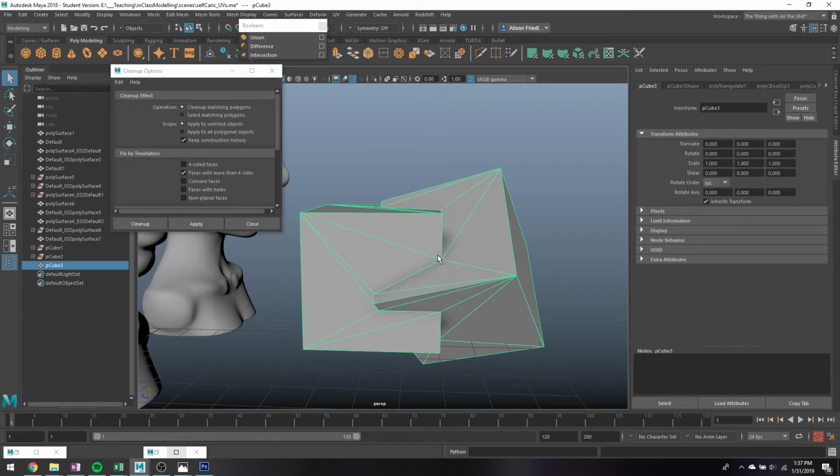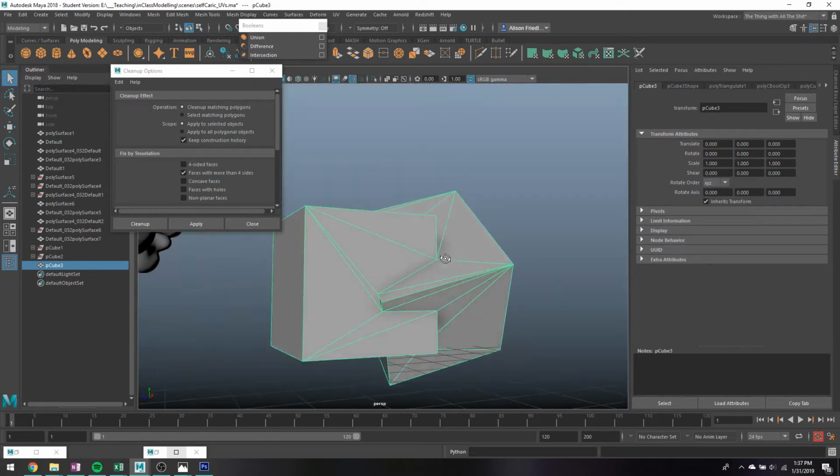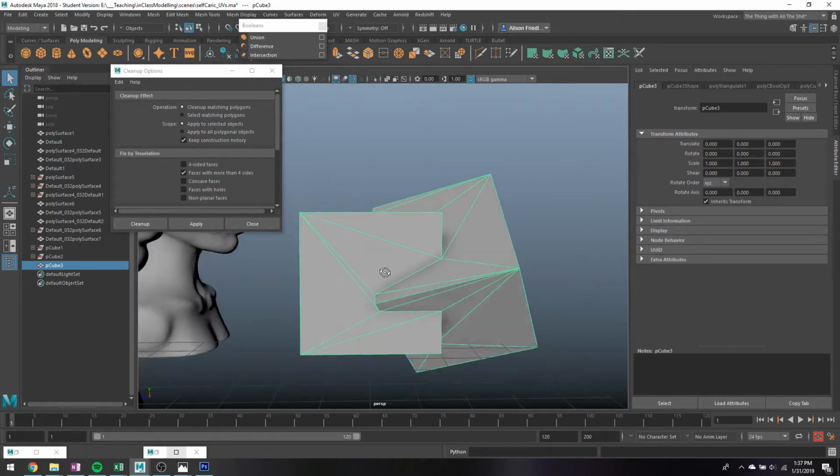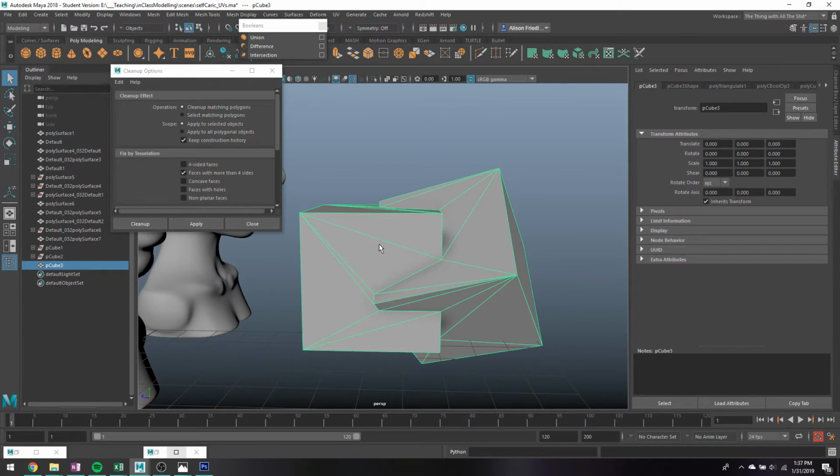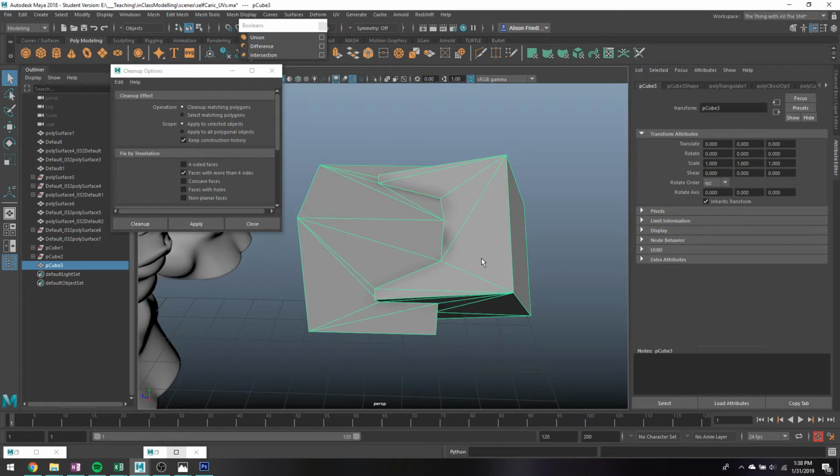The downside of doing this is that the entire mesh has basically been triangulated except for these faces at the end here, so there's really no good way to go back and edit this. You need to smooth it or add edge loops. So again, if you need to smooth your model, do not put Booleans in it.